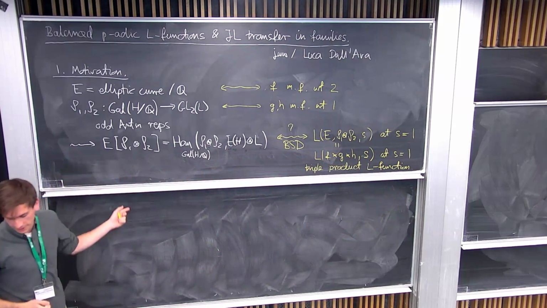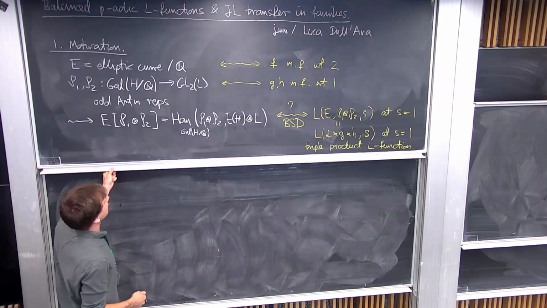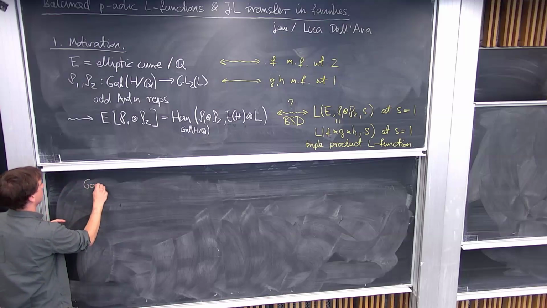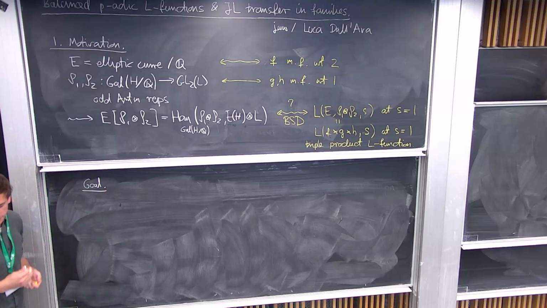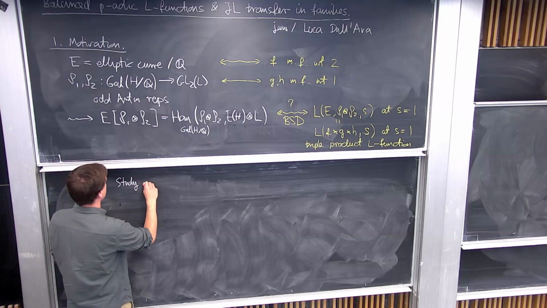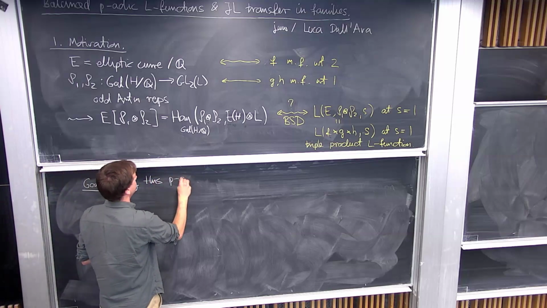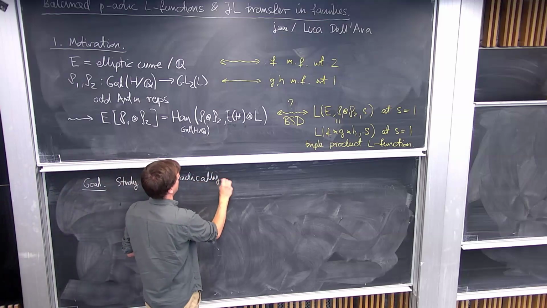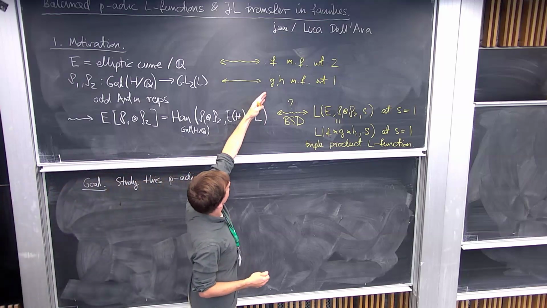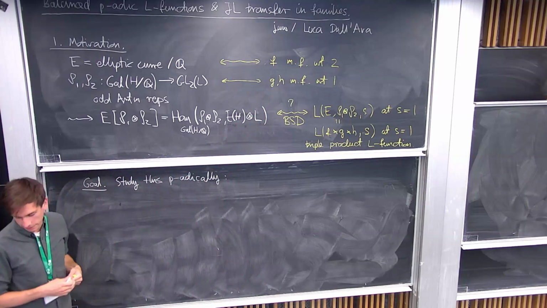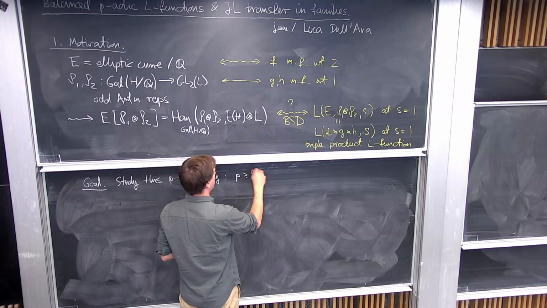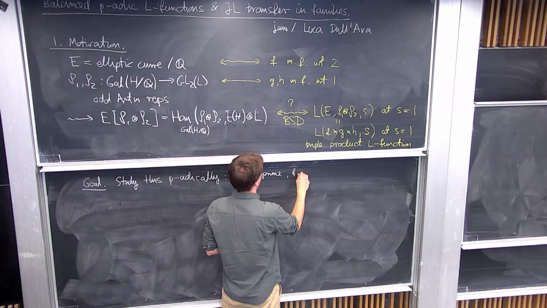So that's the setup. And what is the actual goal? I don't know if this is a good board. Okay, I'll try. So the actual goal is to study this p-adically, which is a fruitful method to study arithmetic of L-functions. And more specifically, we want to give ourselves some room. So these three modular forms, we'll put them in p-adic families. So maybe I'm going to assume that p is a prime and f, g, h are ordinary at p.